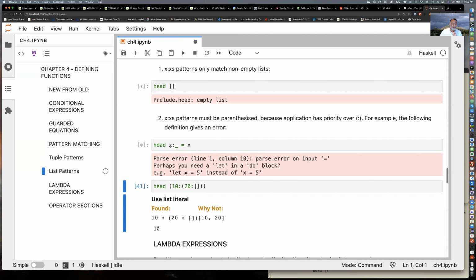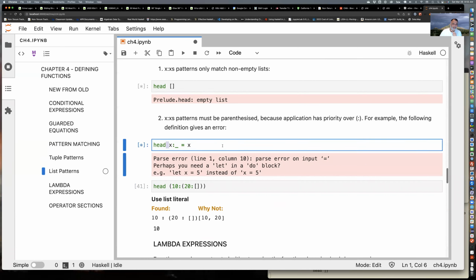But this would give an error because the application operator, the function call operator, which is the space between the head and the x, has the highest priority, even higher than the colon operator, which is the cons. So because the apply operator has higher precedence over colon, head applied to x will happen first. Then the result of that will be consed into the underscore. And that's incorrect, right?